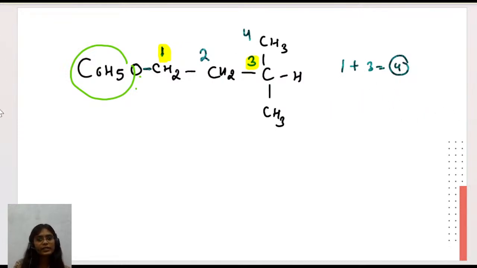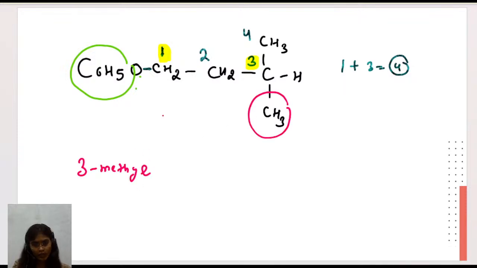Anyway, let's see now what is the numbering here. At third position, we'll be having methyl. So it becomes 3-methyl. And then how many carbons? That is 4 carbons, so it's but. The parent chain is the benzene, so the oxy part goes with the butane. So it becomes butoxy. And then it's a benzene there. So this is the name: 3-methylbutoxybenzene. I hope the name is clear for everyone. That's it. This is how we give the normal IUPAC nomenclature.